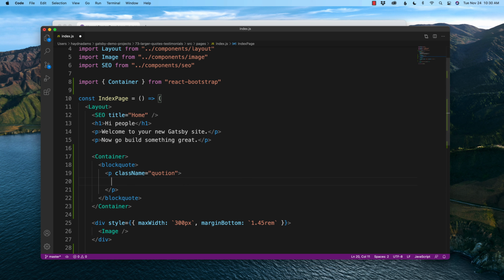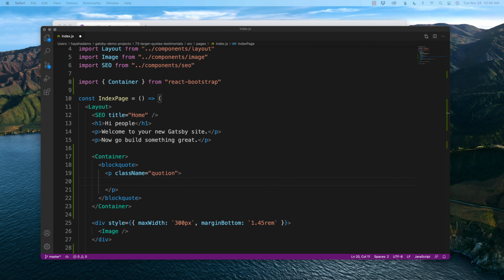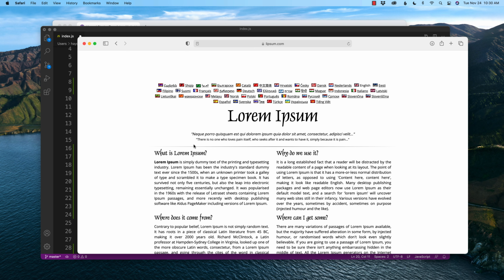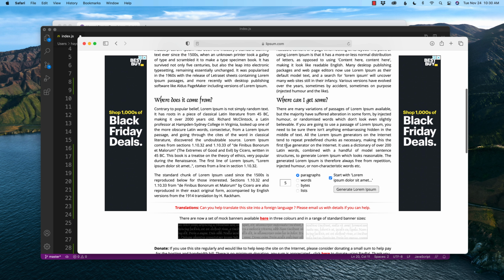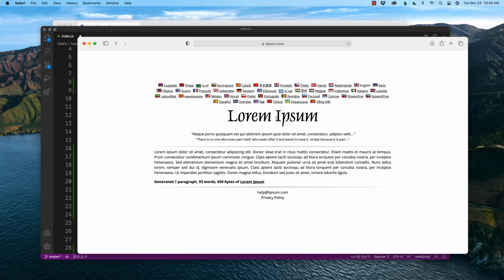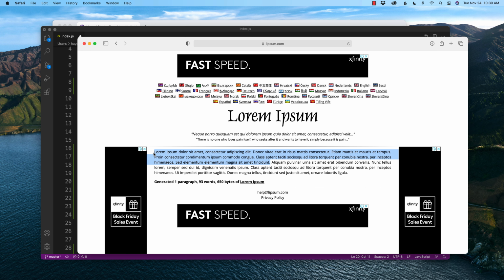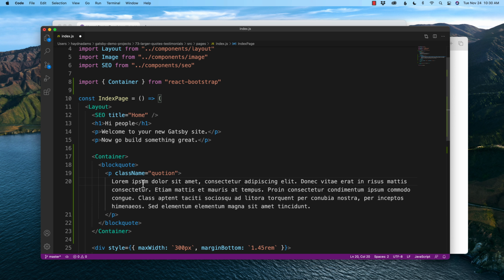And for just relevance, I want to pull up, nope, not that project. I want to pull up lipsum.com because I want some fun lorem ipsum copy. There it is. So lorem ipsum, if we scroll down, gives us just dummy text to use. So at lorem ipsum, I'm just going to copy the first couple sentences to bring in, and I'm going to paste inside of the quote.